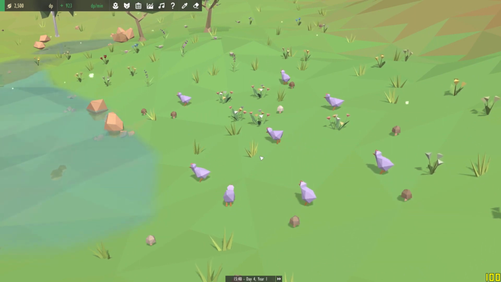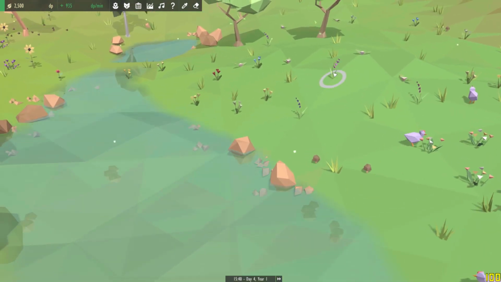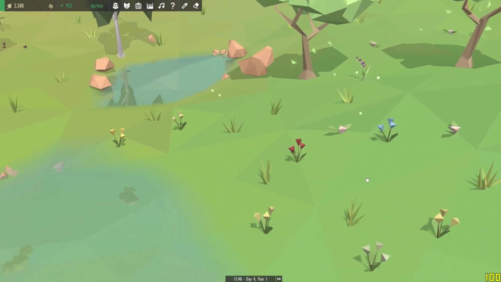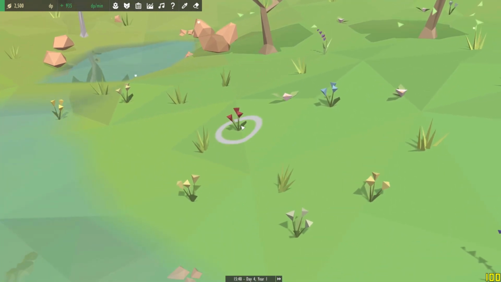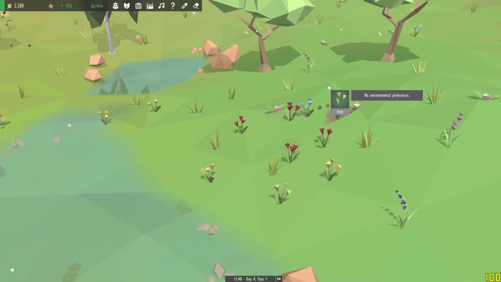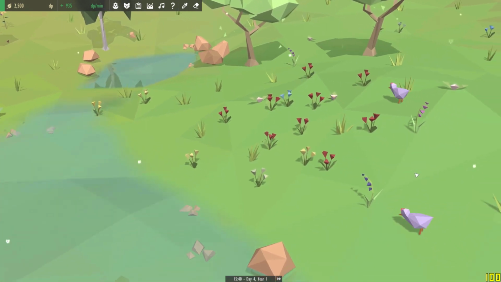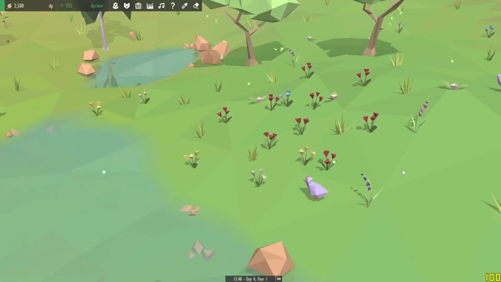And as you can see, all of the traits have been duplicated as well. And this works for anything. This works for plants as well. So if there's a certain flower with a colour that you like, you can just duplicate that and have as many of them as you want in your world. And of course, again, this is just for the creative mode in Equilinox. It's not for the normal game mode.